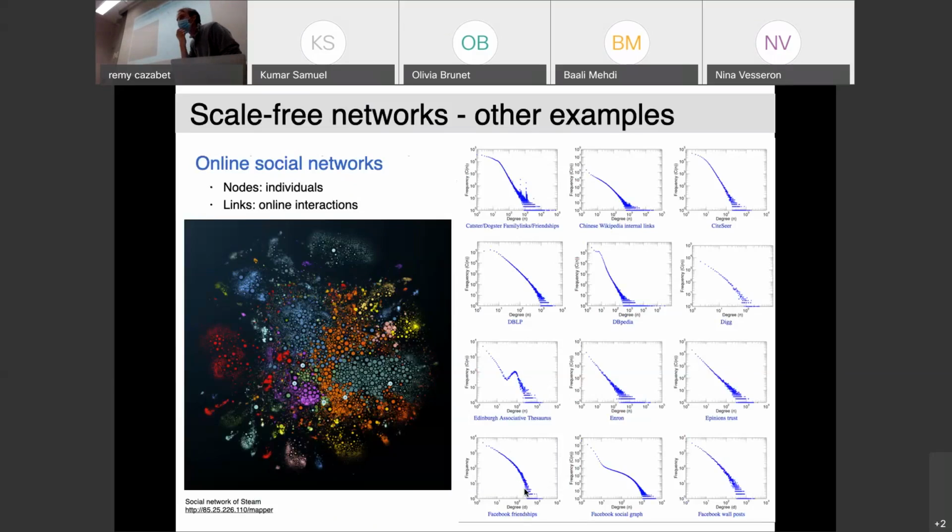Yes? You mean this? Yes, this. It's because here you're observing something which is very rare. So this actually corresponds to a single observation. Here there is only one node with this degree, one node with this degree, and then there are two nodes with this degree, three with this degree, because it's a log scale. So actually this corresponds to a single or two observations. So it's just an artifact of the visualization, basically.